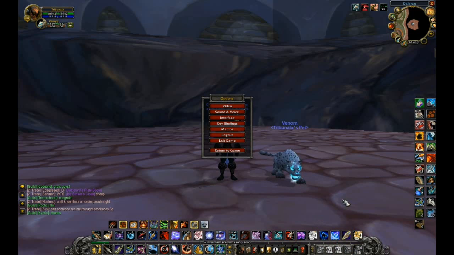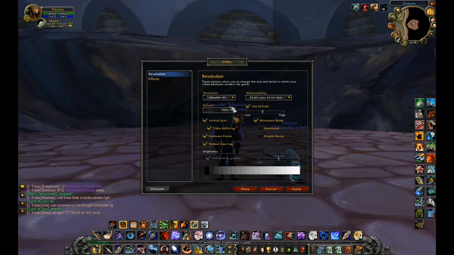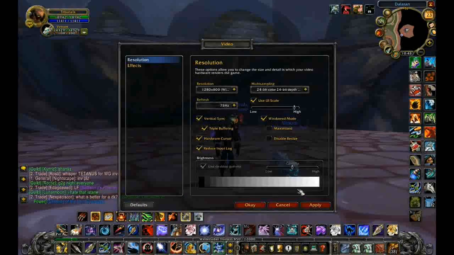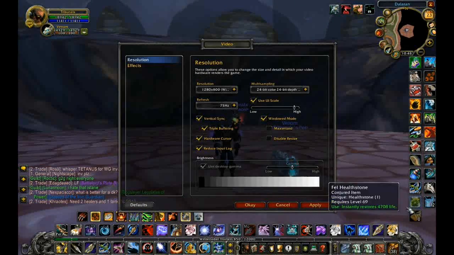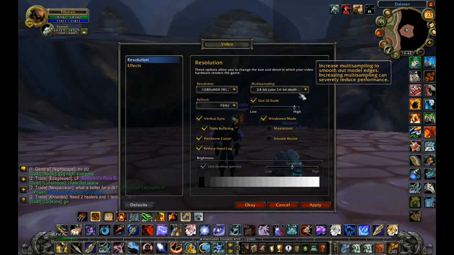That's very simple. Just press escape and go into the video tab. And there you'll have a UI scale. It usually wouldn't be checked at first, so check it for use UI scale. What this does is basically change how big or small your UI is.